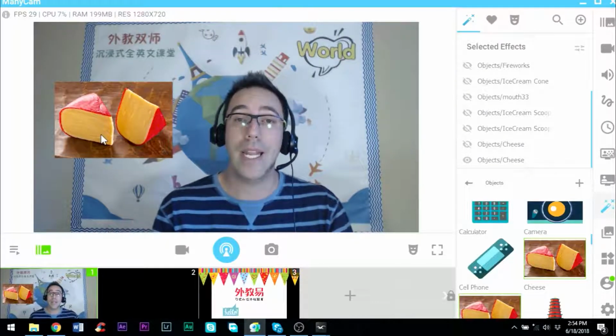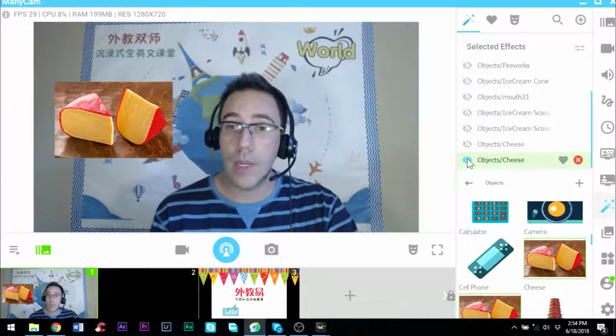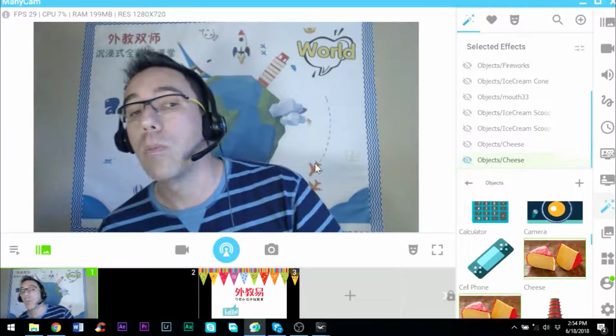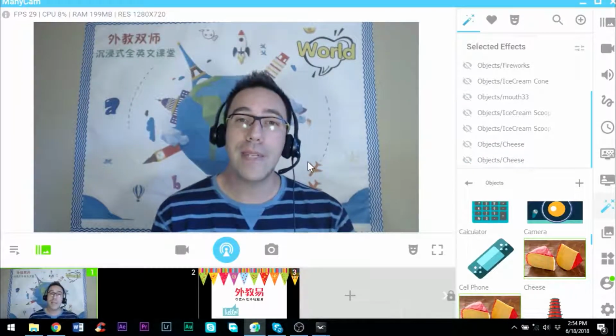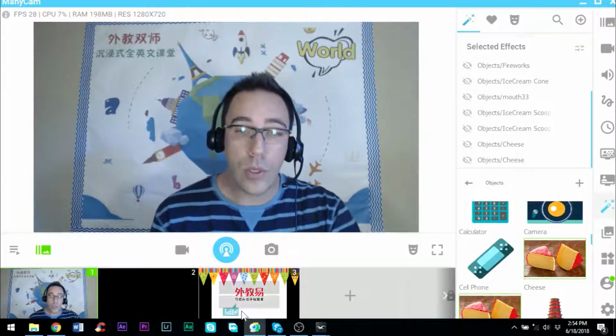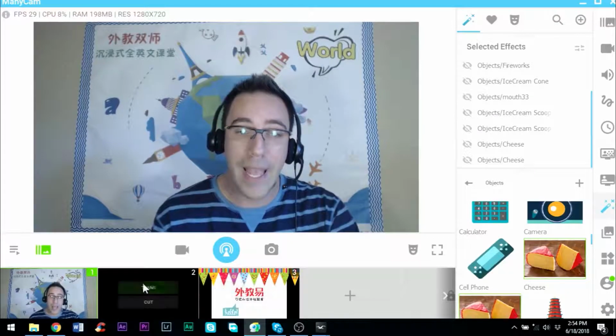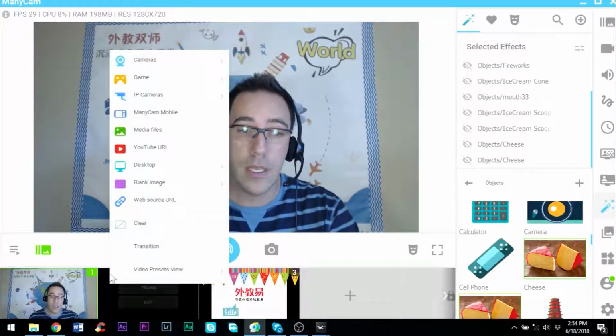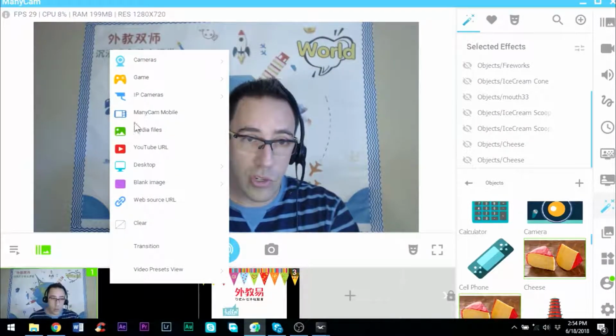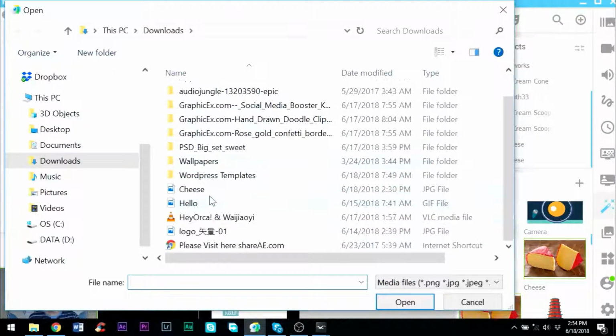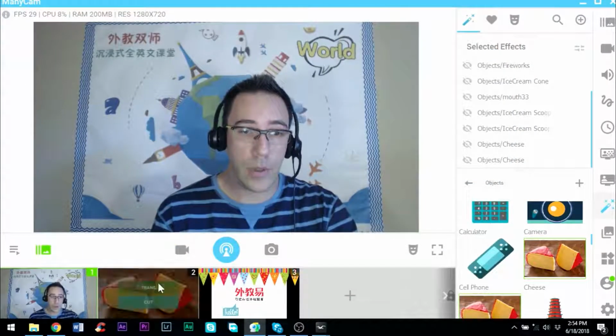So that's it, really. It's two oh, wait a minute, let me just eat my cheese. Those are two elements, more advanced elements that you can use. Also within the bottom strip, you could put an image of cheese. For example, you could go to media files and you could find the cheese. It will then take up the screen.